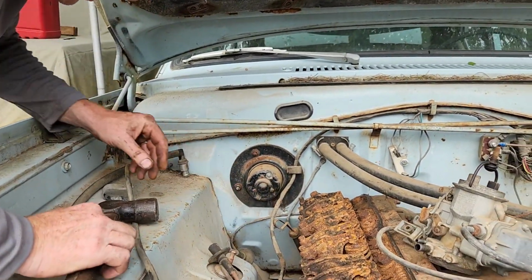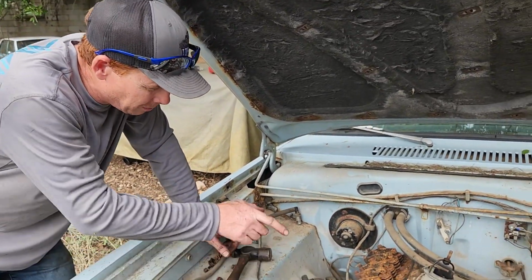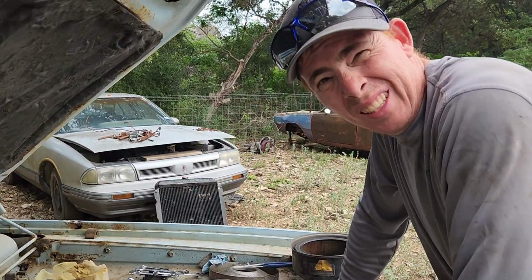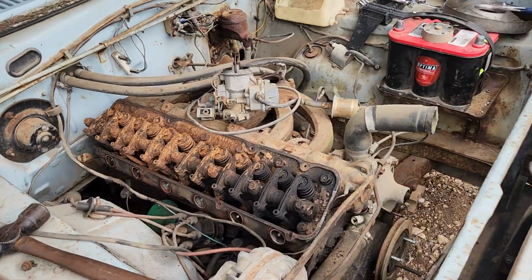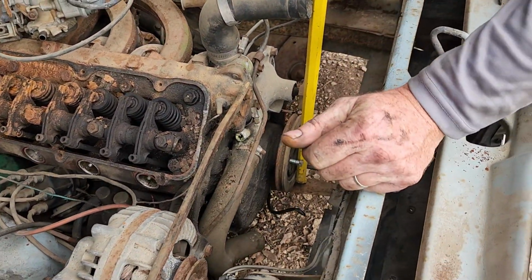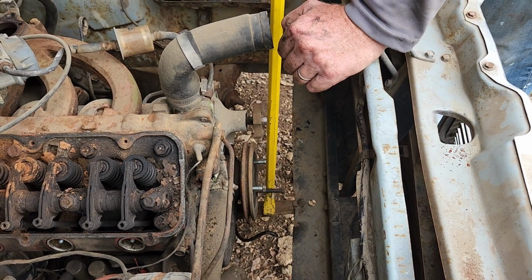So I don't really see as how it's worth going much further. I do want to see, well, I don't know if I want to see it or not. Give me a minute and I'll think about it. Well, as much as I hate to say it, defeat. I don't want to mess this thing up any more than it already is. Granted, it is a slant 6, but I'll show you what I just did off camera. Watch. Nothing moves that way, except for the whole engine.